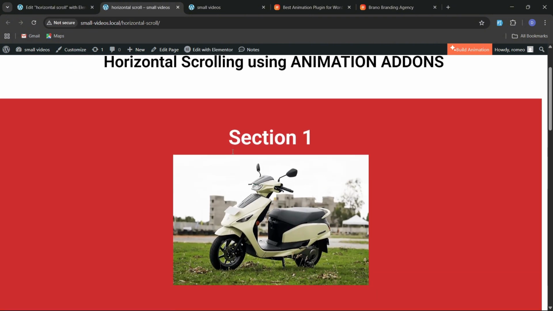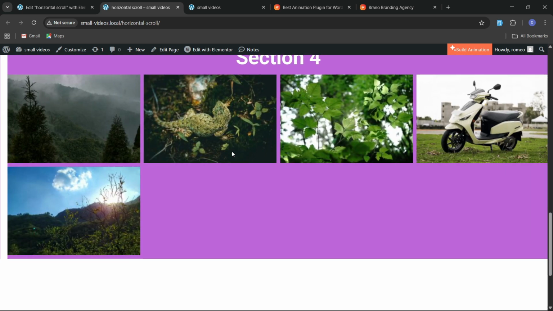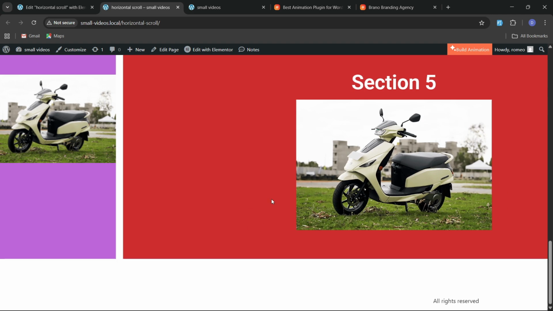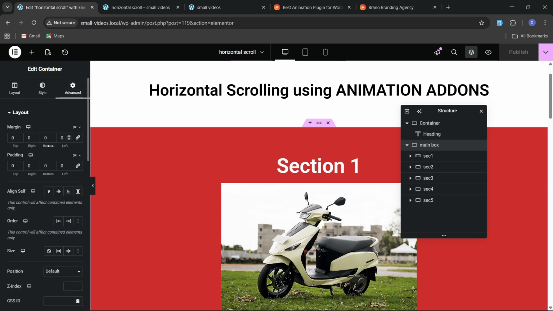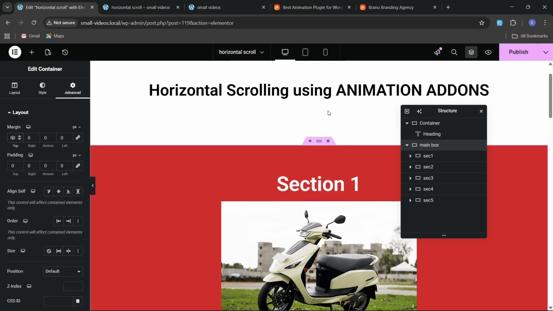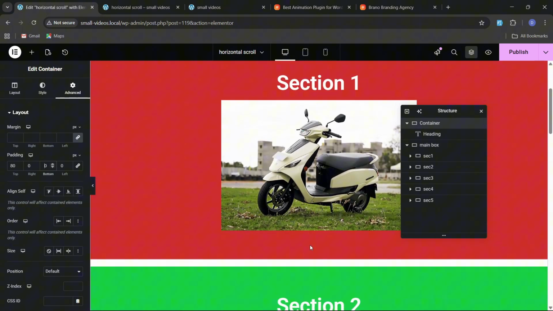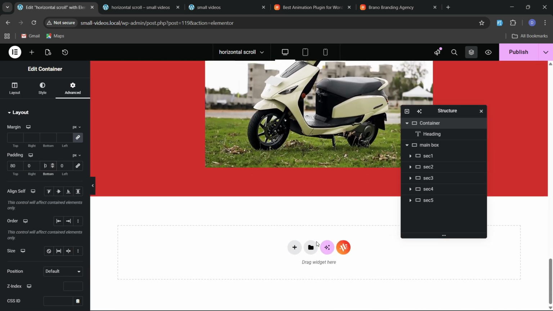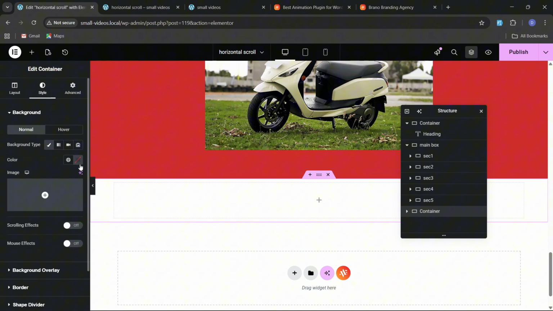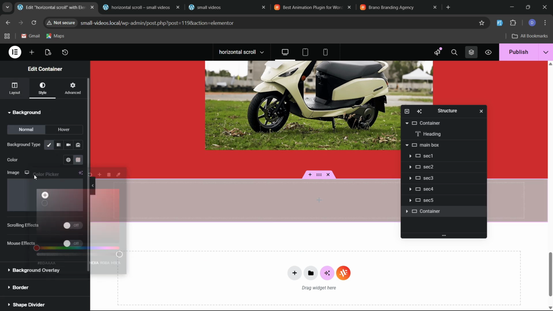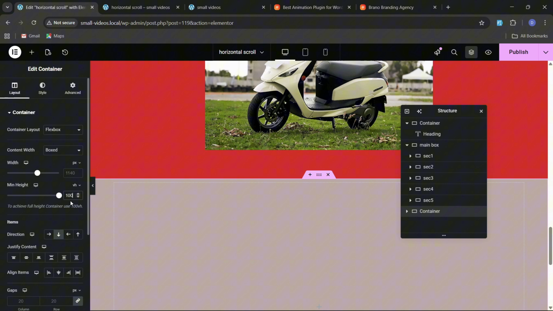Now you can see if I scroll below, this is coming section 1, then section 2, then section 3, then we have section 4 and section 5. So section 5 is not coming full, because of that we can keep some margin to the top, and for this let's remove this. Now let's add one more container after that. When all this ends, let's give some random colors, and here we have the VH option, and here we can give 100 VH.